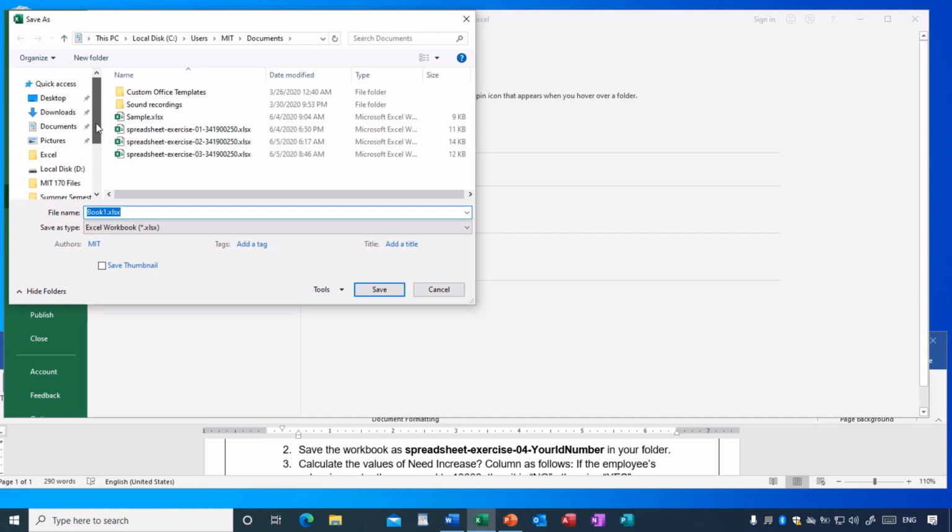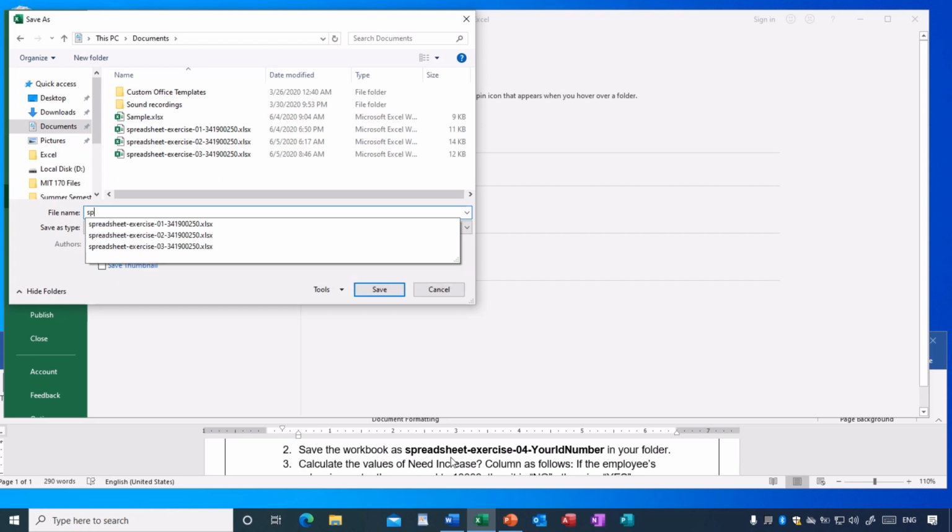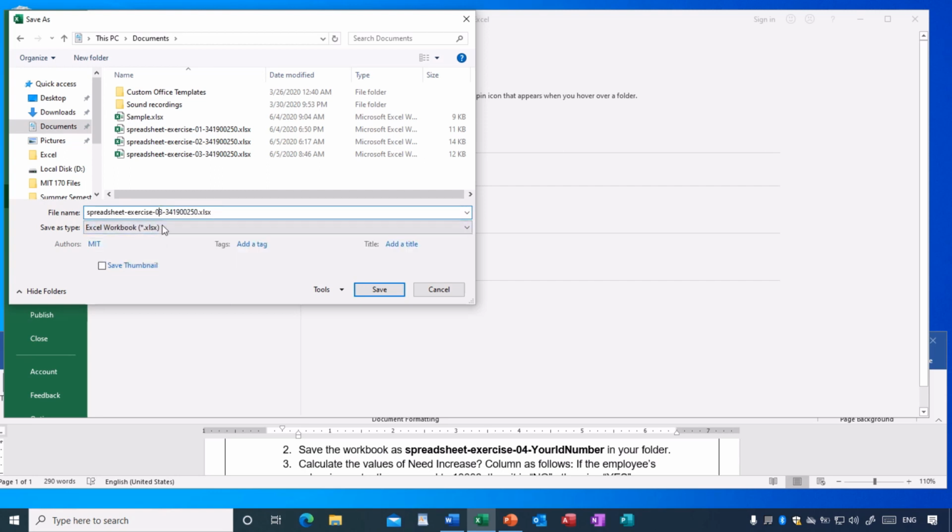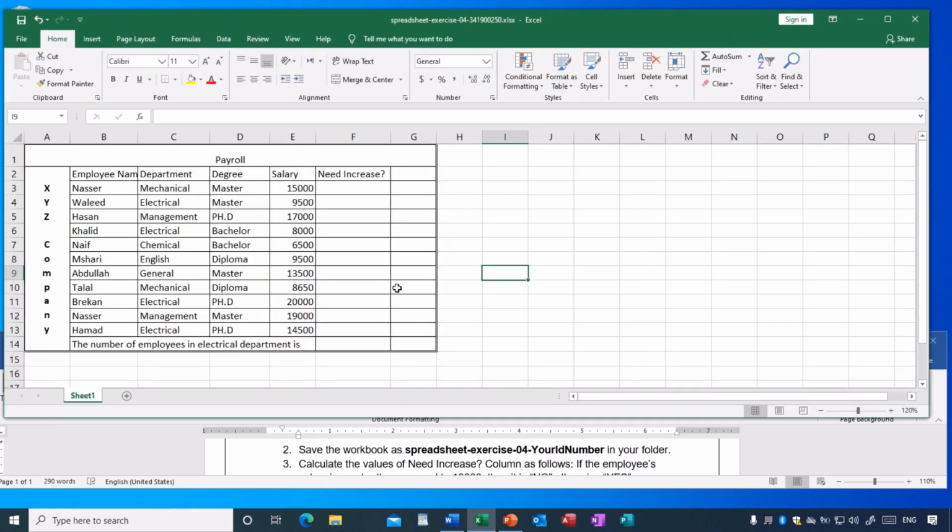Then again I will choose the document, and I will start typing the name here. It says spread. Because I already have some files with that name, I will choose one of these. I will only change this to number 4. Excellent. So now I am ready to save it, so I will save it.